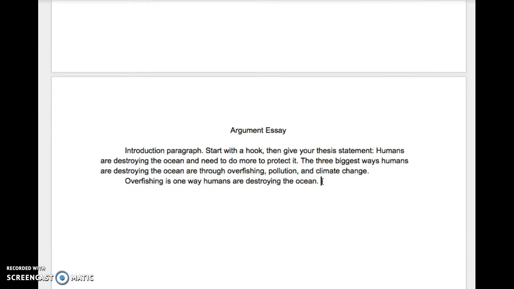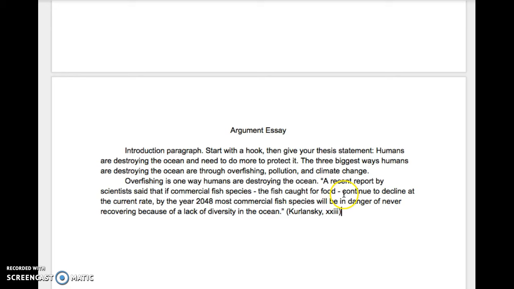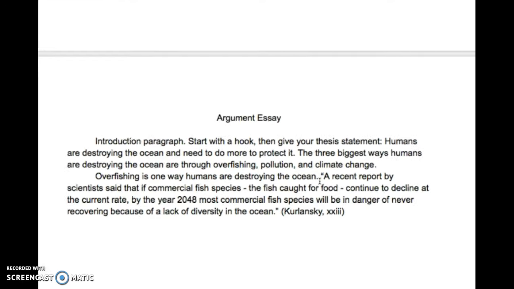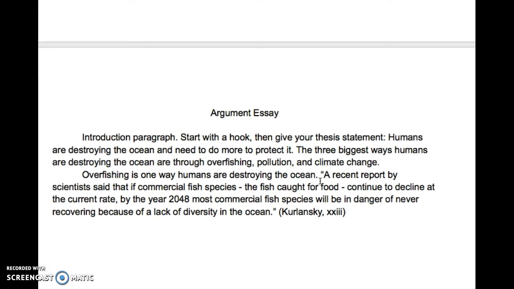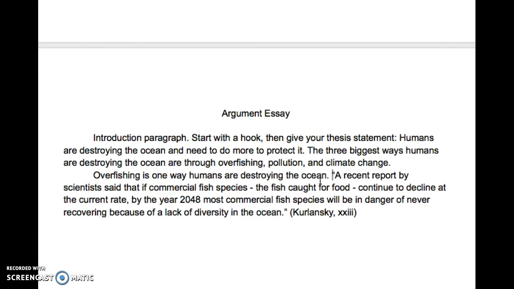Okay, I'm going to paste it here. Okay, before I go any further though, I need to add some information between my topic sentence and my evidence. I can't just go straight from my topic sentence and not have any sort of transition to my quote. You probably remember that from the last essay we wrote when I said that you can't just have a sentence and a sentence with no transition in between.